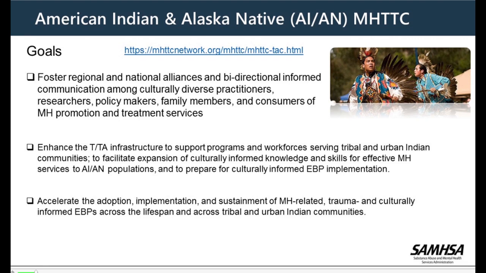So, you know, this new program, the Mental Health Technology Transfer Center, is pretty much following in the steps of the Addiction Technology Transfer Center, which is pretty much support for treatment. But now we have a whole new program that is focused on the support for mental health. The recipient is also Iowa University, exactly the same group.